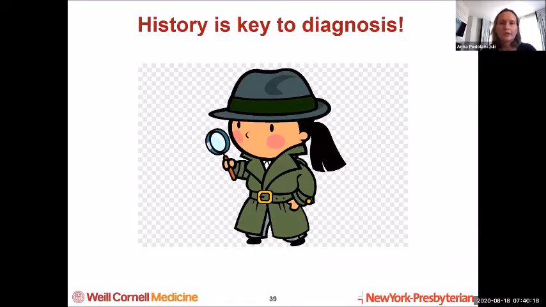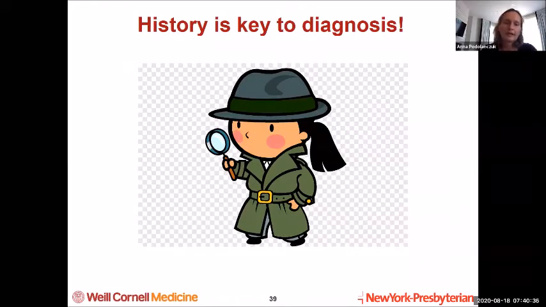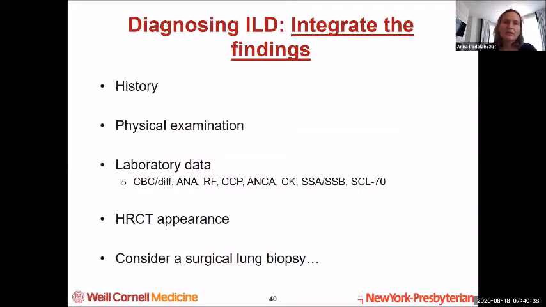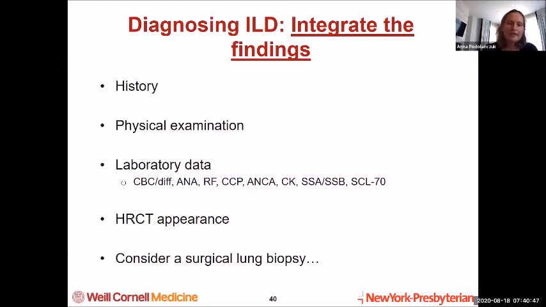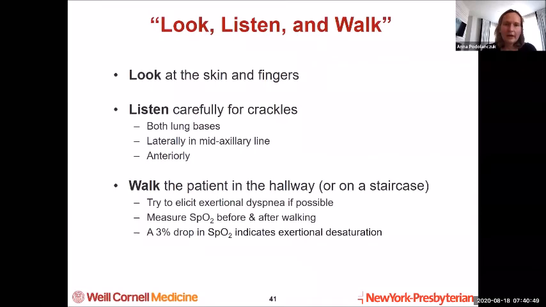So again, the history and the clinical history, taking a thorough occupational exposure, doing a thorough exam is so important in the diagnosis, because the clinical diagnosis really has to incorporate the patterns that we see on a CAT scan and the pattern that we see on a biopsy, but it has to be done in the clinical context and in terms of what the patient was exposed to, what do they look like on an exam, what is going on in their body. And so the diagnosis of ILD really needs to integrate the history, the physical examination, the lab data, the CT appearance, and a surgical lung biopsy.